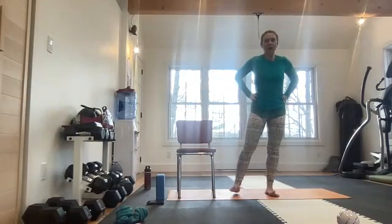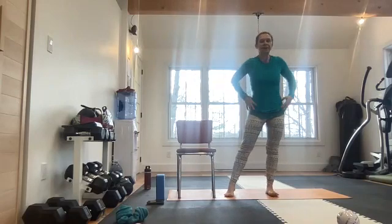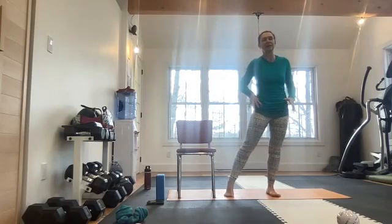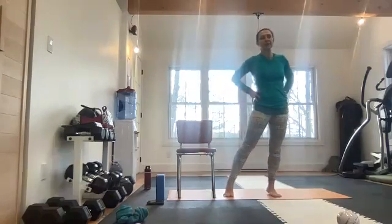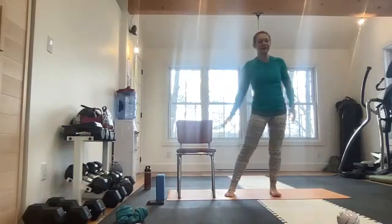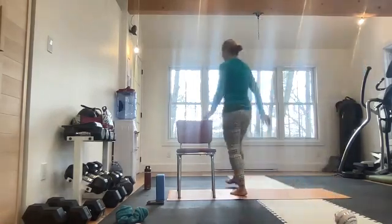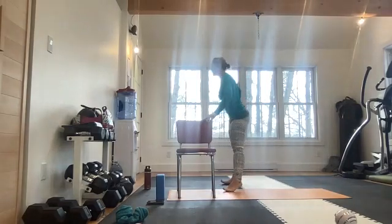Feet hip distance apart. And then to circle the pelvis. Very nice and soft. You can lift your heels, bring that energy to your ankles, to your feet, to your toes. And always use your chair for balance. Whenever you need to, you can stand behind the chair or beside the chair for the hip circles and reverse.